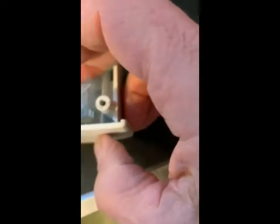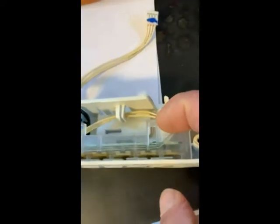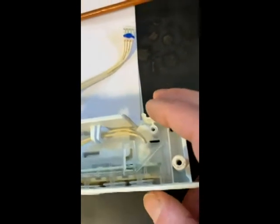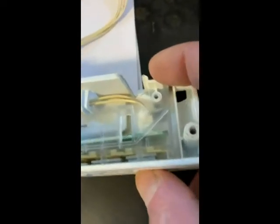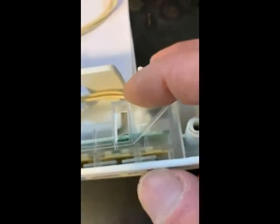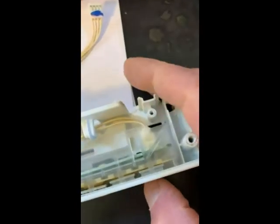if I try to do this holding the phone, if I press on this at the same time, this part here, you can hear it connecting. If I don't press, nothing. So whatever support was in there, see there's nothing, but you can see it trying to actuate. So I'm going to hold it again. It's hard to do it holding the phone. Let's try it this way. You can hear it actuating. And I'll release it. Nothing.